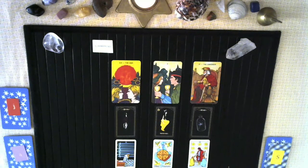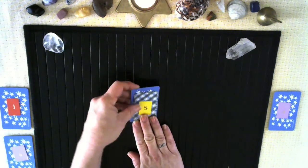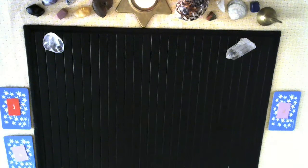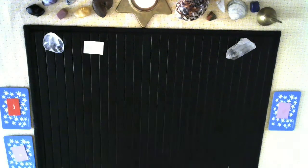Okay, so let's move on to uppercase S. Those of you who chose uppercase S, let's go ahead and find out what is going on with them. Outcomes. Somebody might be in their head about the outcome of a situation, and maybe that's why they're not moving forward, or why something is not moving in the direction they want. They might be in their heads about this outcome and that outcome, failure, non-failure. It depends on their mood, I would suppose. So let's find out what's going on.